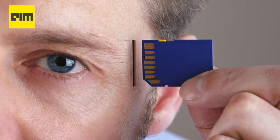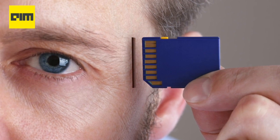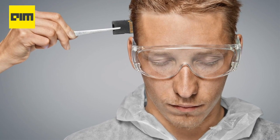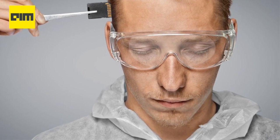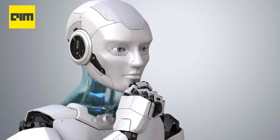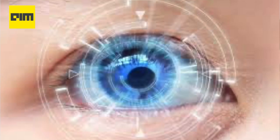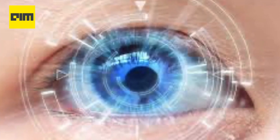So what does the future hold? Musk mentioned that we can save and replay memories. He elaborated: essentially, if you have a whole brain interface, everything encoded in memory you could upload — you could store your memories as a backup, restore the memories, and ultimately potentially download them into a new body or into a robot body. The future is going to be a weird one. During the Q&A session, Musk was asked about interesting applications of the Link and he replied with telepathy, memory repositories, and superhuman vision.